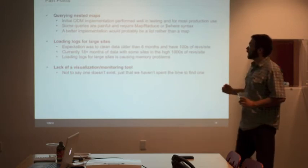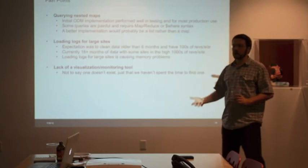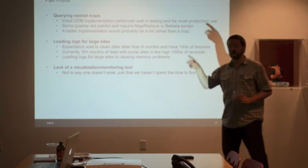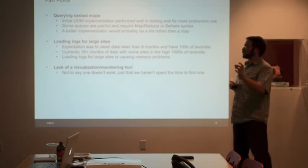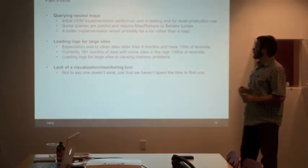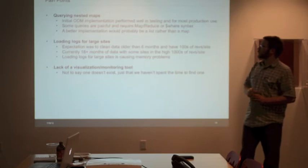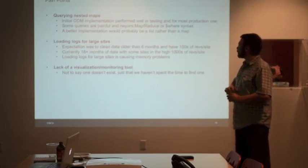However, when I implemented this, I implemented the maps as actual maps, which translate into sub-elements within the JSON. You cannot query through all of those. Mongo doesn't understand the difference, well, there is no difference between different sub-elements and sub-elements that are actually all the same type. So that's why we end up using this WHERE syntax, and it's incredibly painful. If there's one thing I would do differently, that is probably it, other than not writing my own ID.